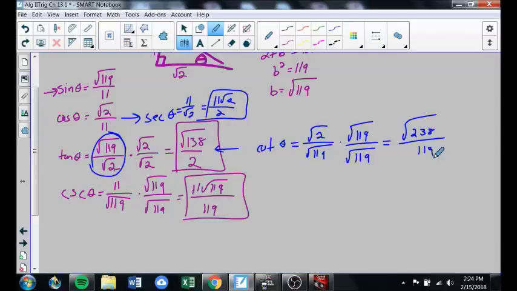You might be wondering, can root 238 break down? It looks like it's very breakdownable. Well, this number isn't even, and so 2 has nothing to pair up with. And I'm pretty sure 119 can't break down. I bet it's prime. If it's not prime, then it's very close to being prime. So, no. Sine, cosine, tangent, cosecant, secant, cotangent, written out in a very weird order.